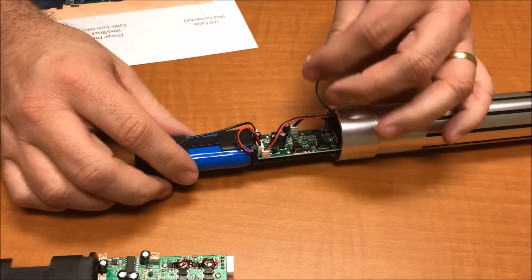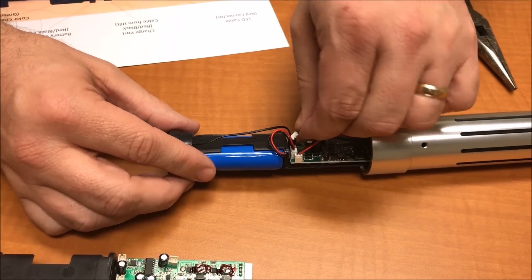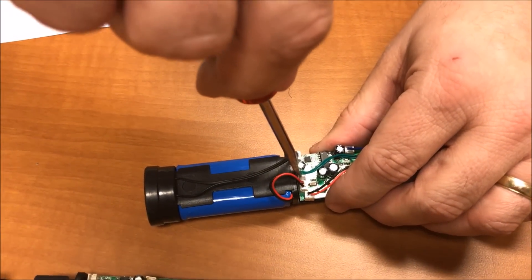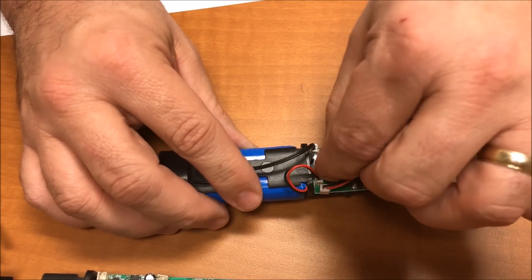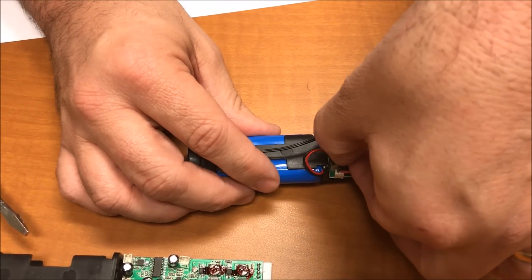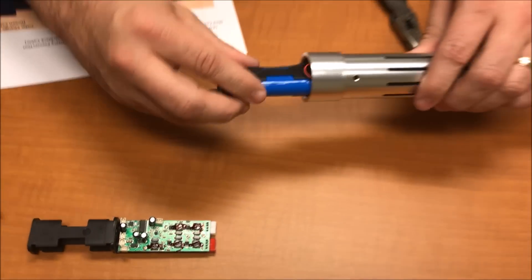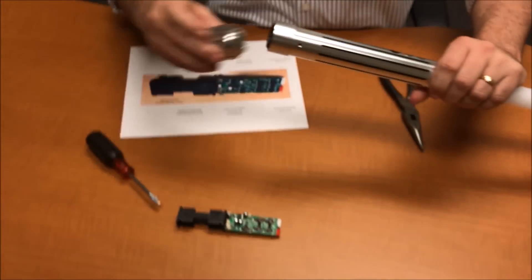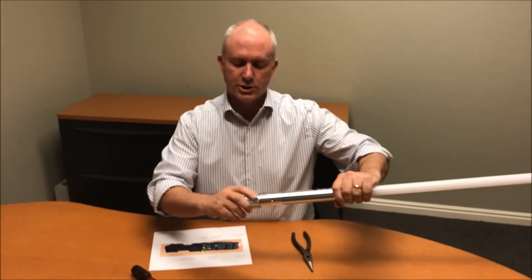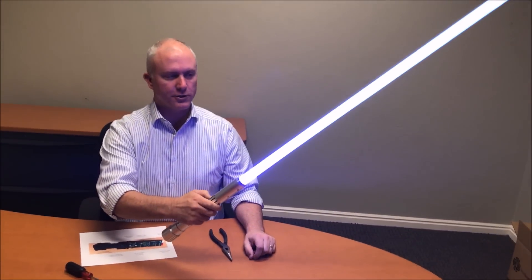Just make sure that's down tight — push it down gently, you don't have to jam it. Make sure it's connected. The last one is the green one, and that's the color change button. Push that back down — it's a little tricky because it's between a couple of different connectors, but get it in there and push it down nice and tight. Then slide the board back in — push it in just a little bit, don't jam it — and use the pommel piece to gently push it back into where it needs to go. Boom, you're ready to go — you've got your v2 color changing board.